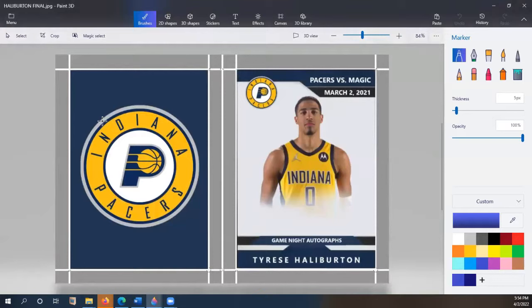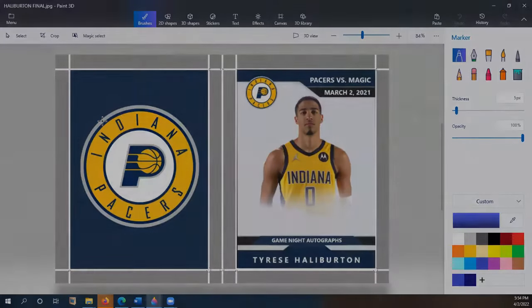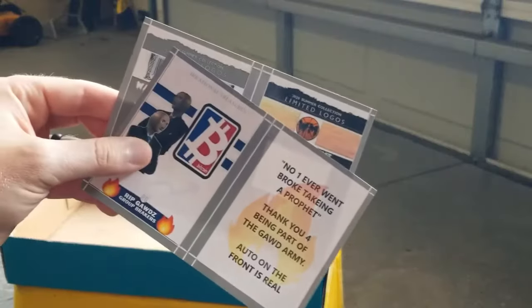Just as an example, here's the Halliburton card I came up with for that Pacers game. I came up with a design that's very similar to Next Day Autograph — it's not necessarily original, but I'm not looking to distribute these, it's just for personal use. Once I get my designs the way I want them, I go to the Walgreens website, upload them, and order four by six prints. It's always a good idea to order a couple of each card even if you only want one, that way if you mess up you can make them again and they're not terribly expensive.